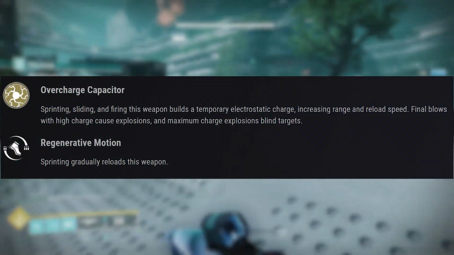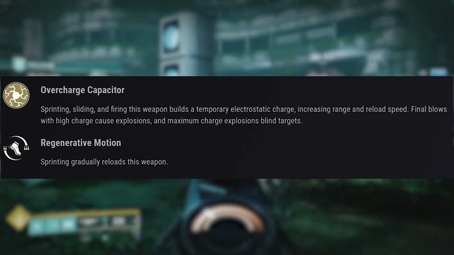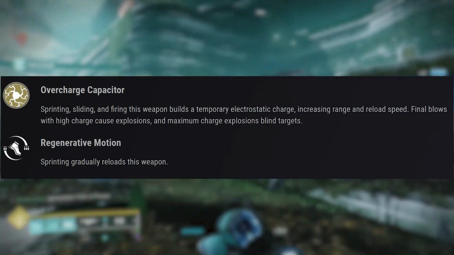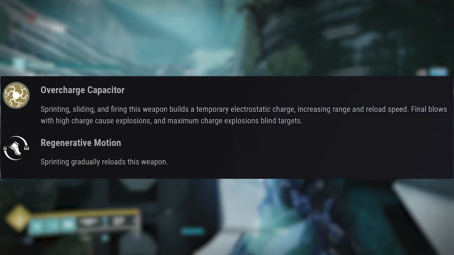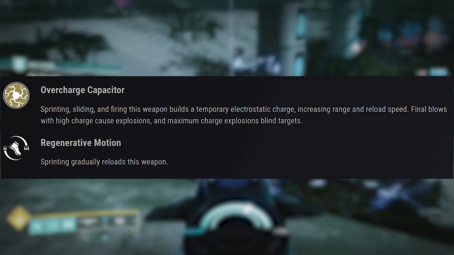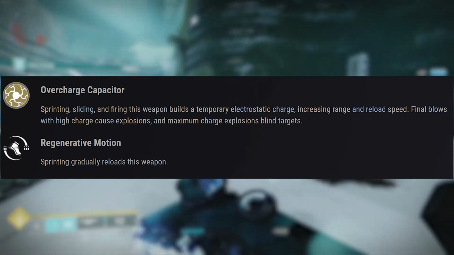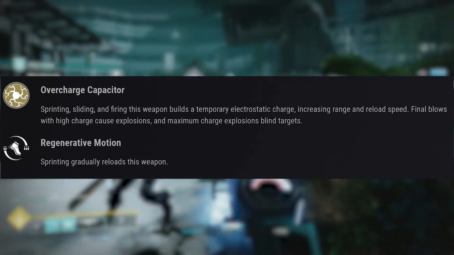Now, here on screen are the exotic perks if you don't know what this does. So, Overcharge Capacitor: sprinting, sliding, and firing, this weapon builds a temporary electrostatic charge, increasing range and reload speed. Final blows with high charge cause explosions, and maximum charge explosions blind targets. It's really important to mention that getting to this point of an overcharge capacitor, just without the catalyst, we'll talk about the catalyst, what it does, is easy, and it's ridiculous.